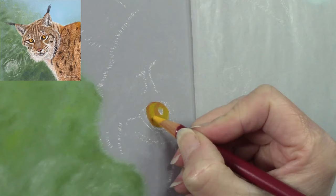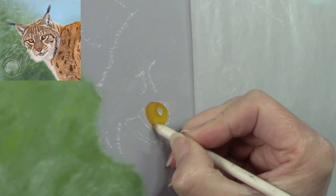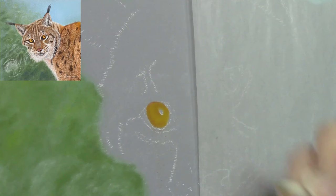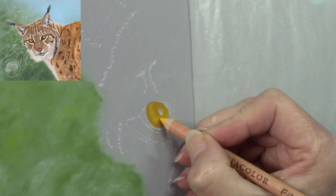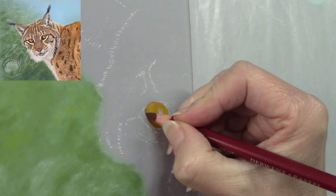Big cat eyes are wonderful to practice painting because they normally have nice bright colors. It's the brightest color I choose first — so in this case a light bright yellow. Then I go in with orange, and back with an even brighter yellow. Pastels are semi-transparent, so the color of the paper you're working on will affect the look of the pastels. Because this is classed as a light gray paper, it may dull the effect of really bright colors until you get a few more layers on.